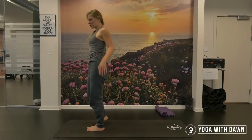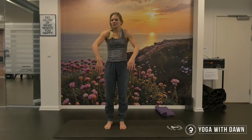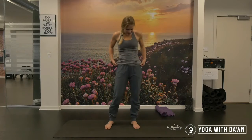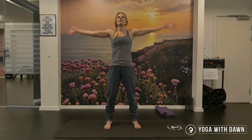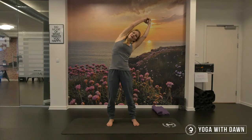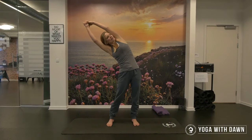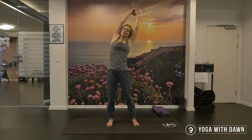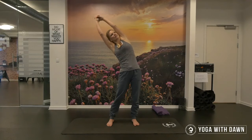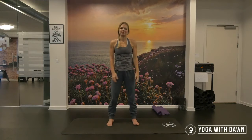Make circles with the shoulders, back and front. Just loosen up the body. Take a little side bend, and having some space between the feet, sweep the arms up overhead as you inhale, and exhale, take a little bend, bending off to the left side. Inhale to center, exhale off to the right. It's really easy, don't strain. Exhale off to the left. Inhale to center, exhale off to the right. And back to center, releasing the arms.